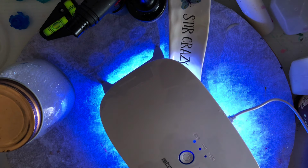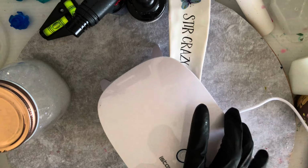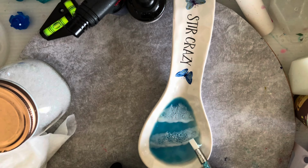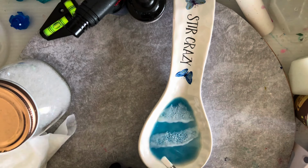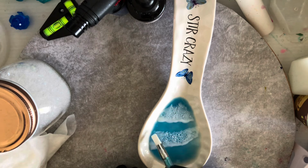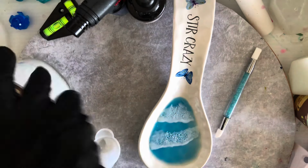If you haven't got a jar, you can use a straw to blow bubbles. But I just had a jar and I put it in the jar. I just find it easier than blowing bubbles. Because, as a matter of fact, I didn't have a straw. Whatever shape you would like to make on it. I think I would like a little more of a shape in here, so I'm going to add a little bit of foam on the top.